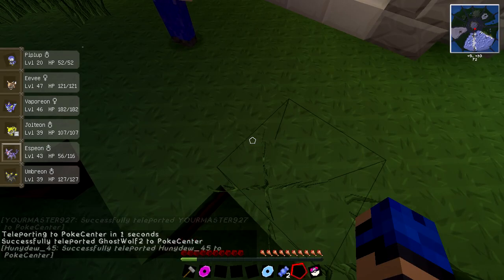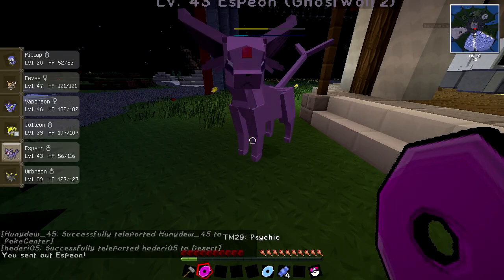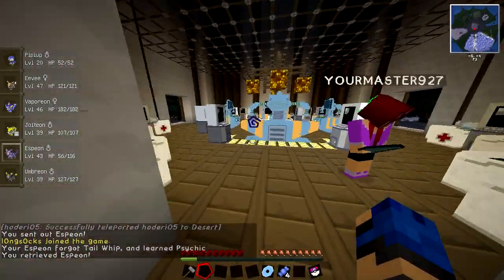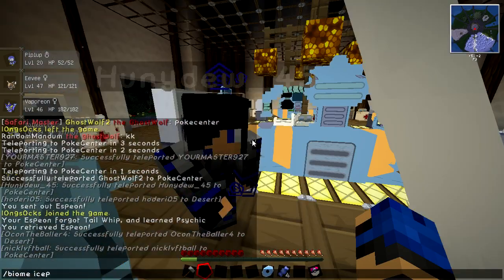Is Ebony working? Or Ivory, whichever one? Yeah. We were on it last night. Let's get rid of Tail Whip. Nice. You should do that server next, because I've never been on it. It's pretty fun.